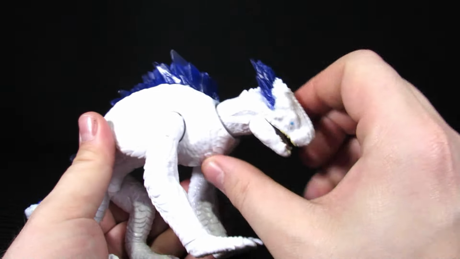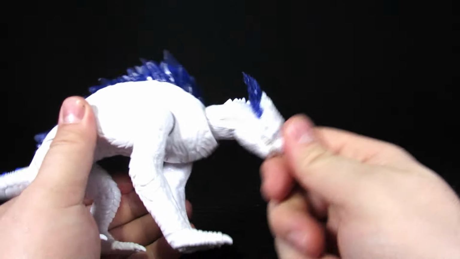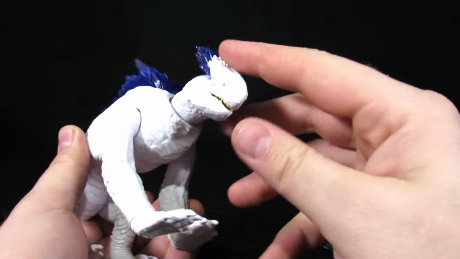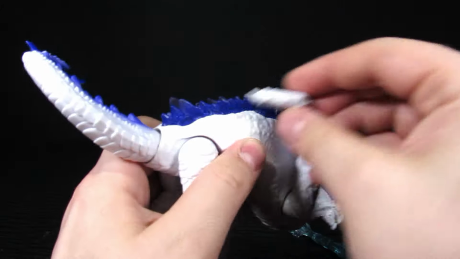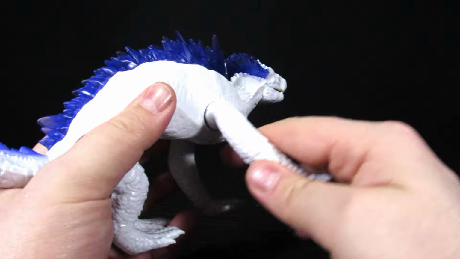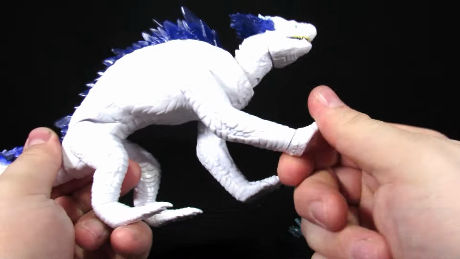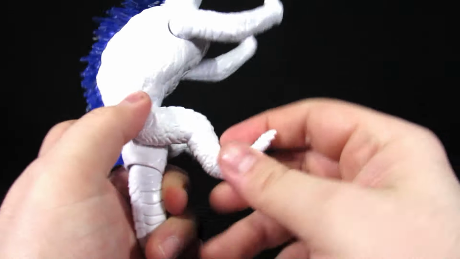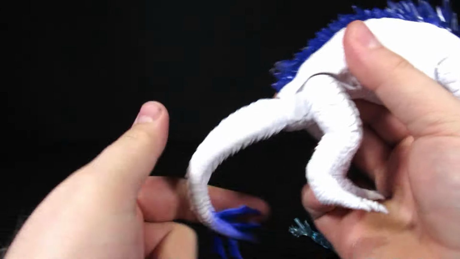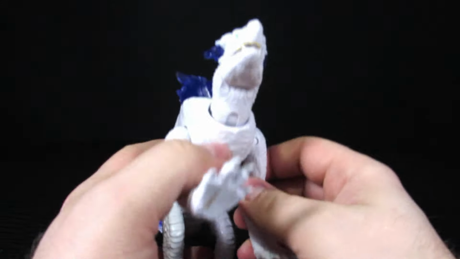But for his articulation, the head can look up and down. Probably the best head pose ability out of all of them, for sure, because it can also rotate. Like I mentioned, the jaw goes full 90 degrees. The arm can rotate all the way around and is on a hinge, so it can go inwards and outwards. Feet can rotate. Legs go forward and back. Nothing at the knees back here. Feet rotate as well. And the tail is on a ball joint, so you can spin that around. Nice little wiggle to it. Nothing too crazy. It looks pretty good.